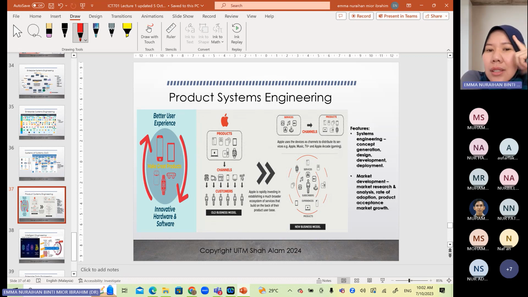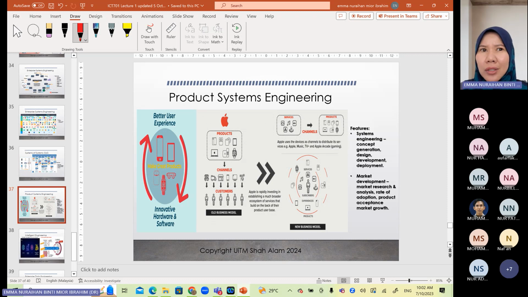Starbucks ni pun pandai strategi dia, product system engineering dia. Dia bagi better user experience whereby you're not just go there to drink, you're not just go there to buy makanan, ya. You go there to experience the ambience, you go there to experience like dia jual merchandise, the design of the cafe tu, ada wifi, ada tempat that you can mingle around, ada kerusi bulat, ada kerusi yang panjang, because they give you workspace.